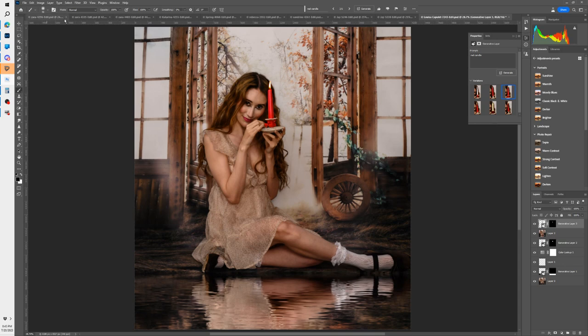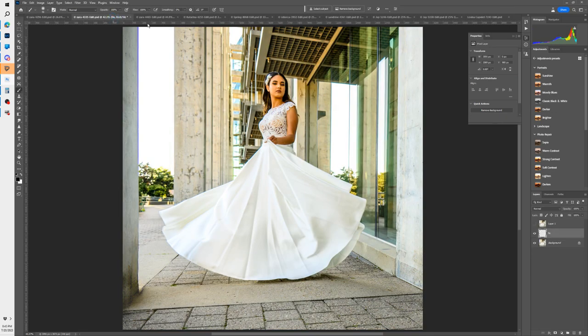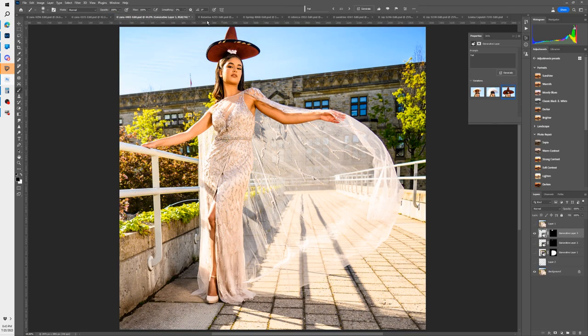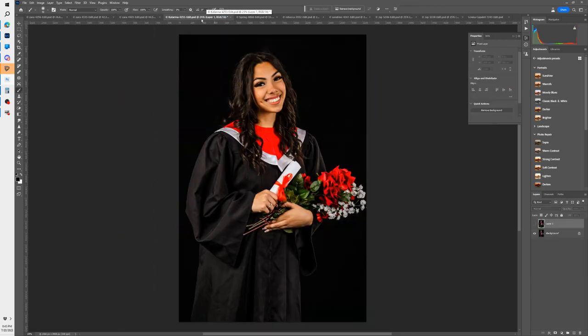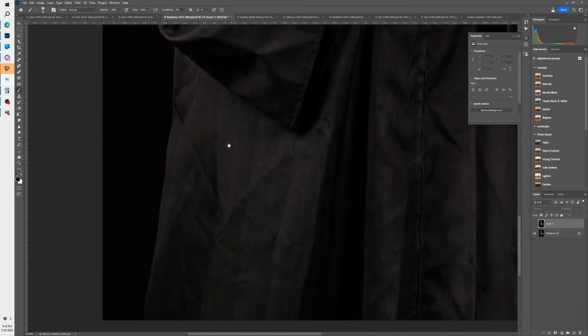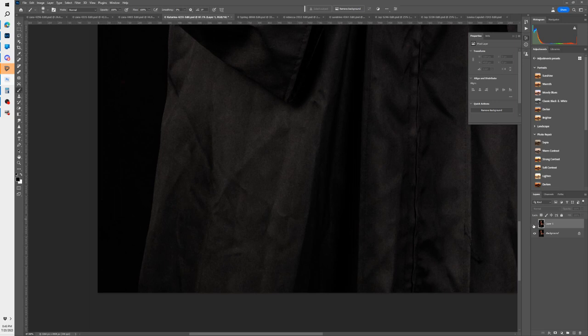Okay, so let's keep going with some of our examples here. So we have this one, this one, this one. What about the hat? Okay, so this one here, my example was again sort of a wrinkle type thing. All of these distractions that were down here were bothering me, and that would be a whole bunch of work to get rid of, and I just sat there with the eraser tool and just walked over the wrinkles, and I found that so much easier to do. Oops, and it was just kind of boop.